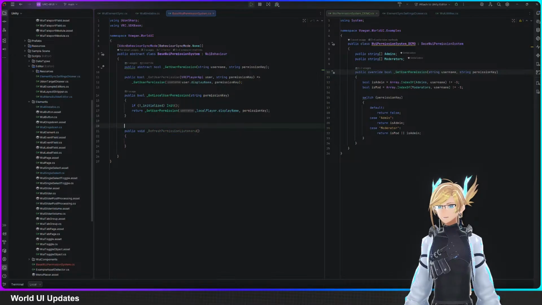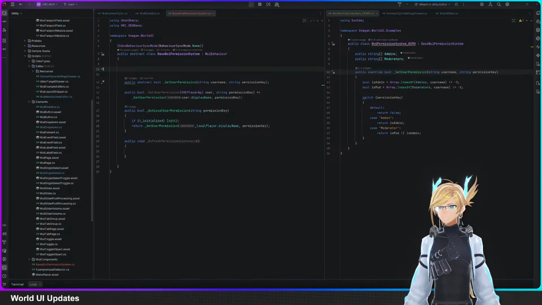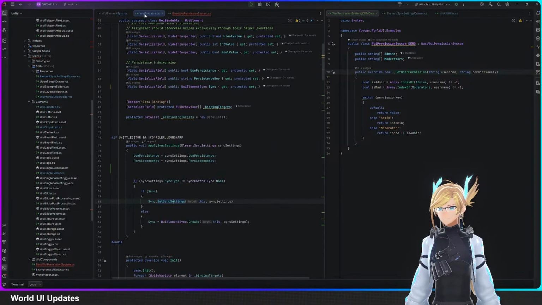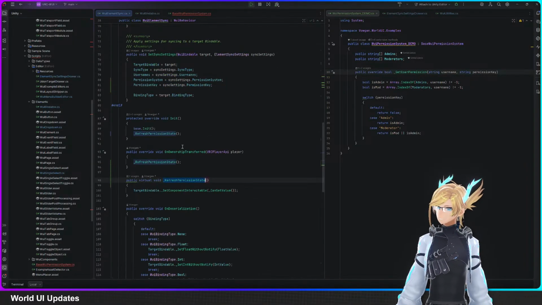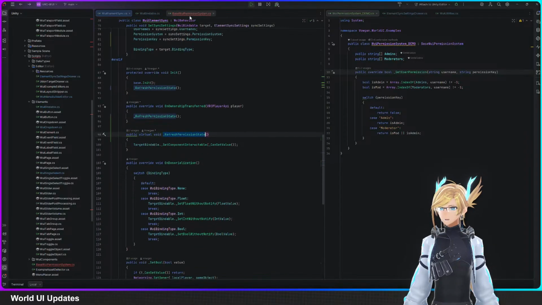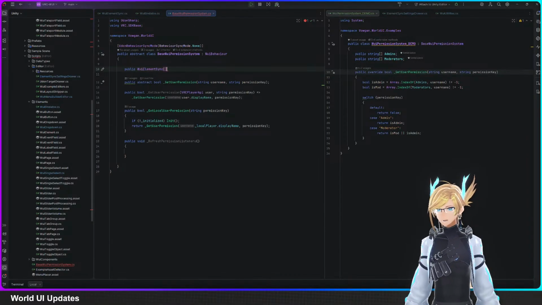And in order to do that, we will have a public GUI element sync. Is that it? Or is it just GUI bindable? Yeah, GUI element sync. That's it. GUI element sync array called listeners.